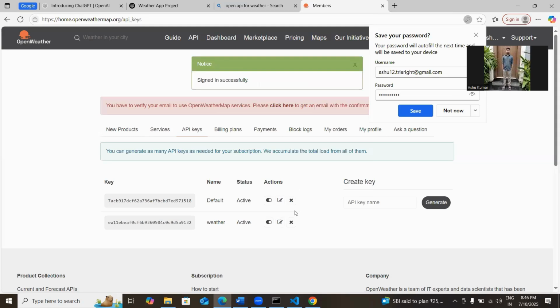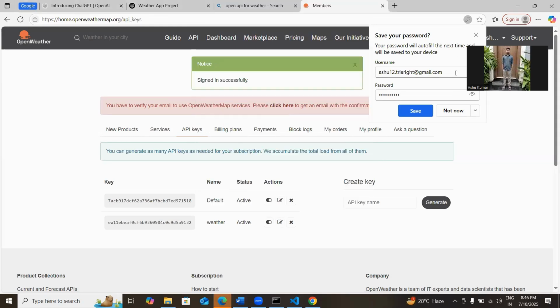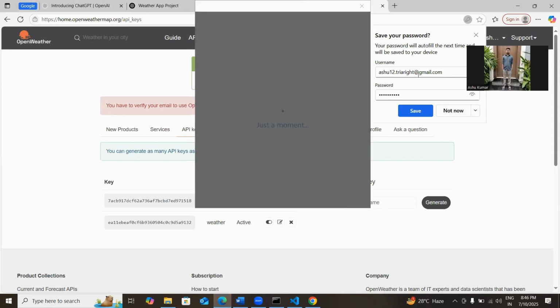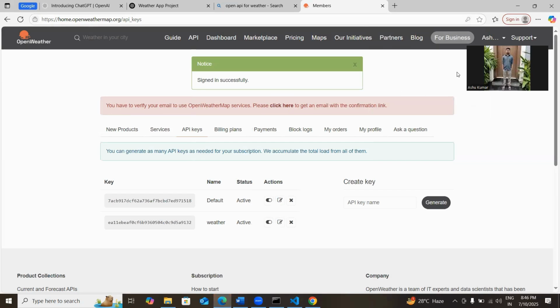Here you can create an API key from this. And how to create an API key? Here your ID is showing, and inside this you can go to My API Keys. If you drop down, it will display my API key.